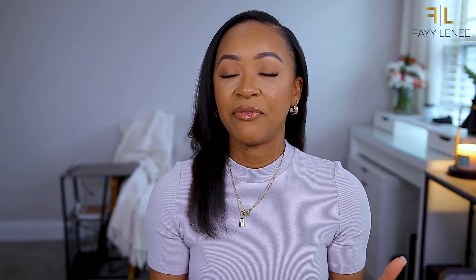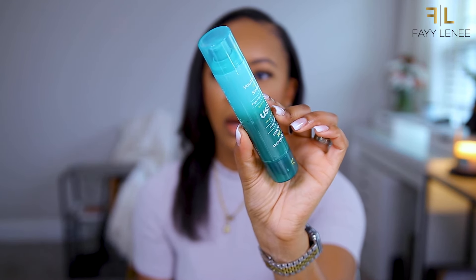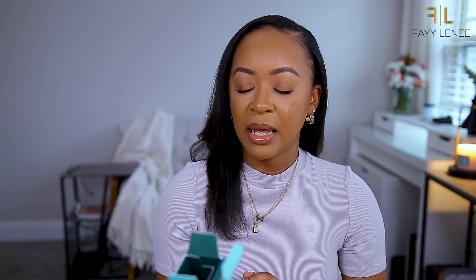Also picked this up - you guys know this product has been super viral. This is the COSRX Advanced Snail Mucin 96 Power Essence. I really wanted to get the small travel size version but they didn't have any in store, so I just went ahead and got the full size. I've yet to hear anybody give any negative reviews about this product. Everyone says it does an amazing job moisturizing the skin and giving you that glass skin look.